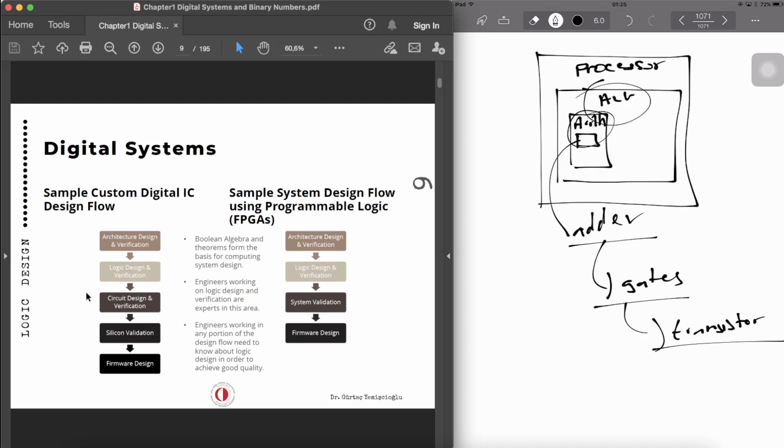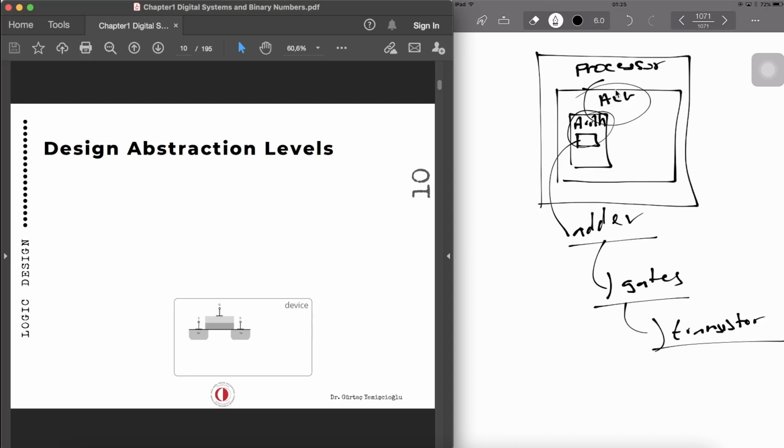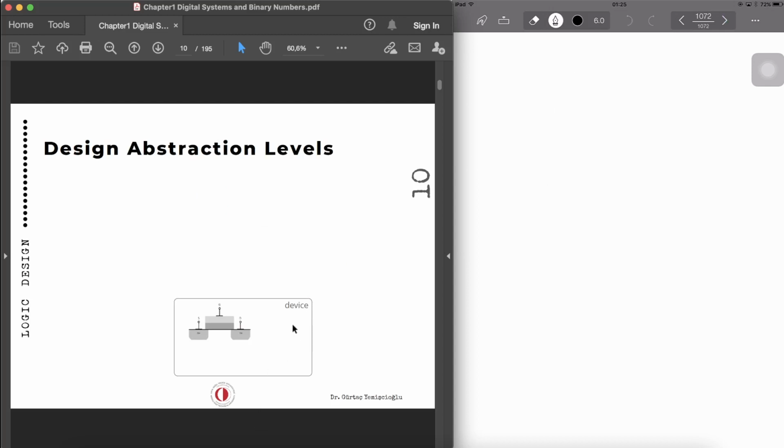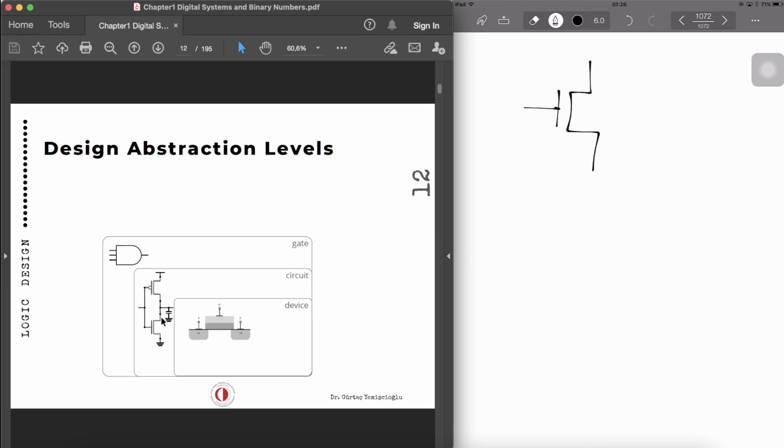So let's see the abstractions that I have described already over here. The device is the transistor that we were talking about. A simple transistor is just a tiny device, just a few microns, which we need microscopes to see. When we combine a couple of devices together, we can have a circuitry or a gate. This is a typical inverter. I will explain its functionality. Then, based on the circuit, we define a symbol, a gate, for it.